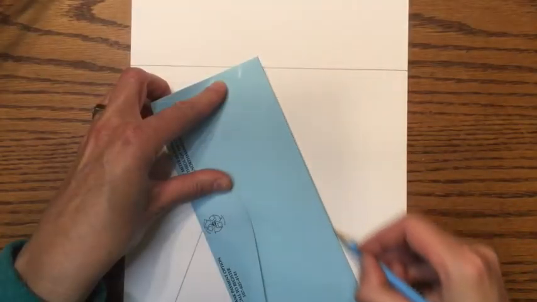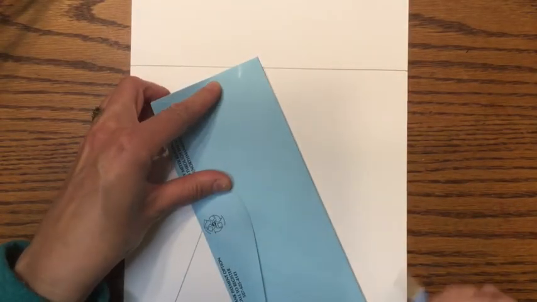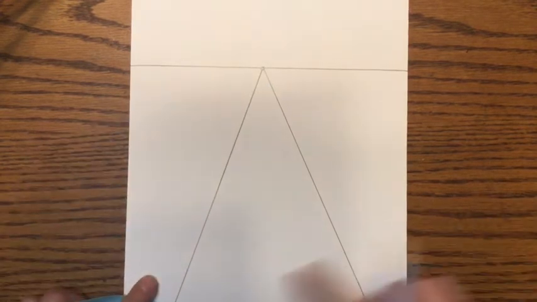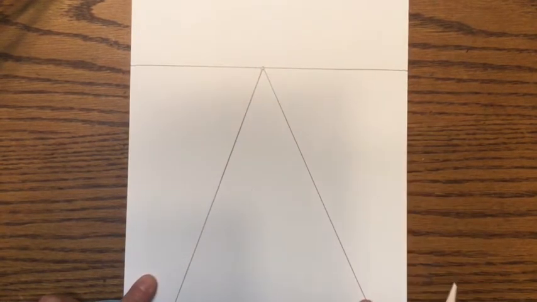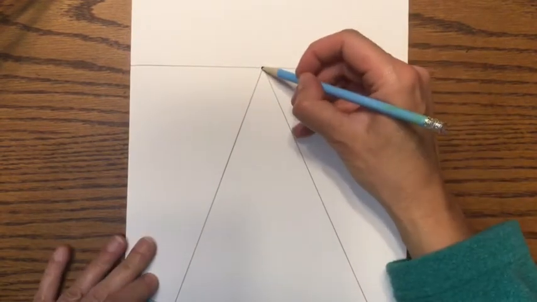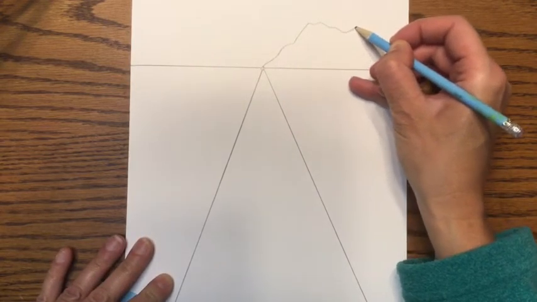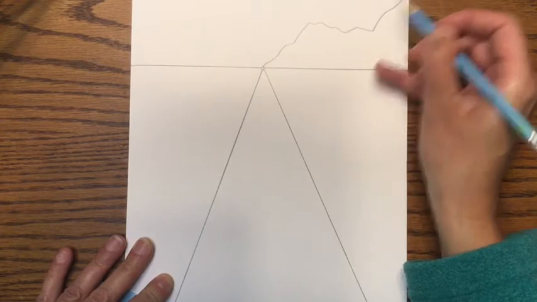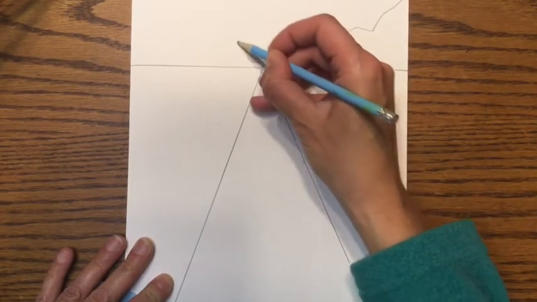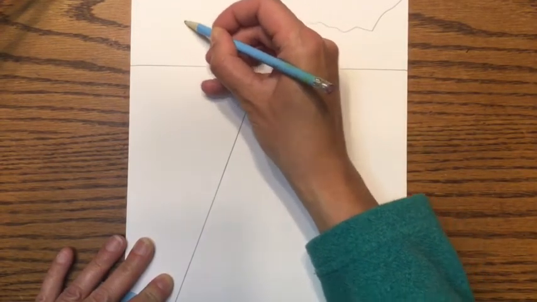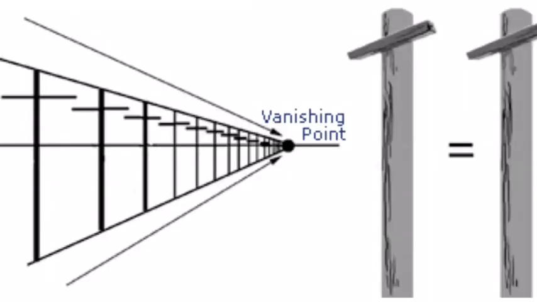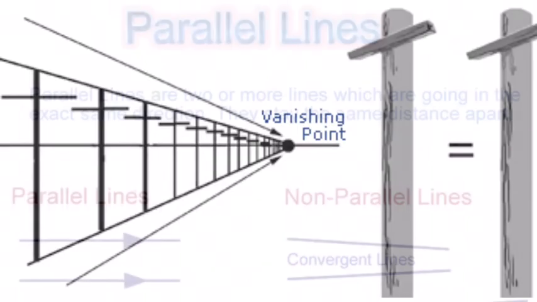Draw the other side of the A, and then we are going to think about what could be farthest away. I'm going to draw a mountain line, and so I'm just drawing kind of a wavy, rough line that grows up bigger. Notice how I started at the vanishing point, and I'm going up, up, up, and off to the side. To create the element of space, let's add some telephone poles that vanish to the vanishing point.